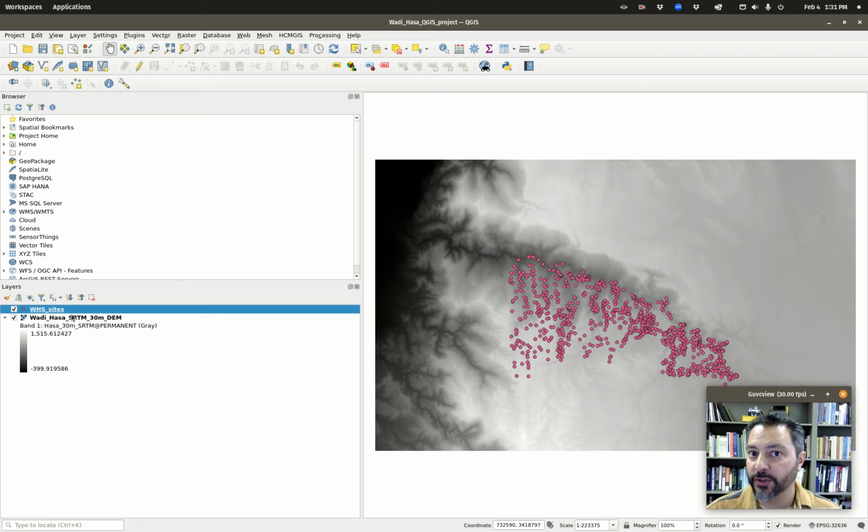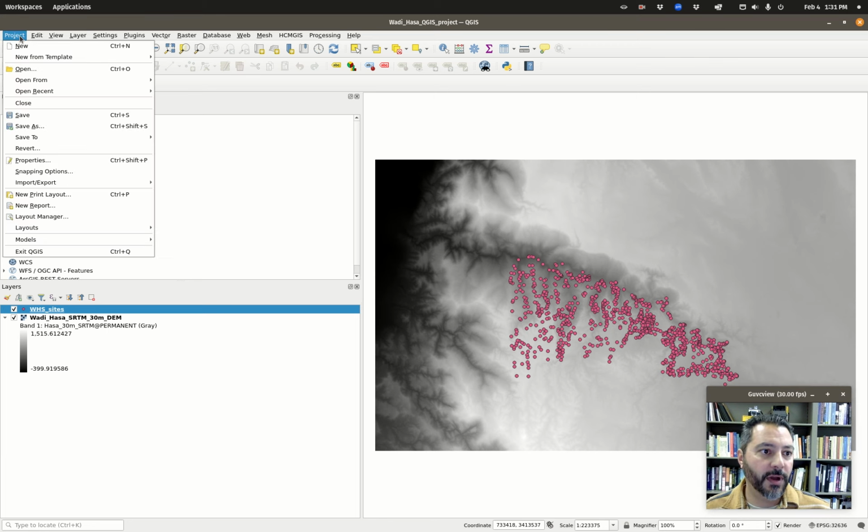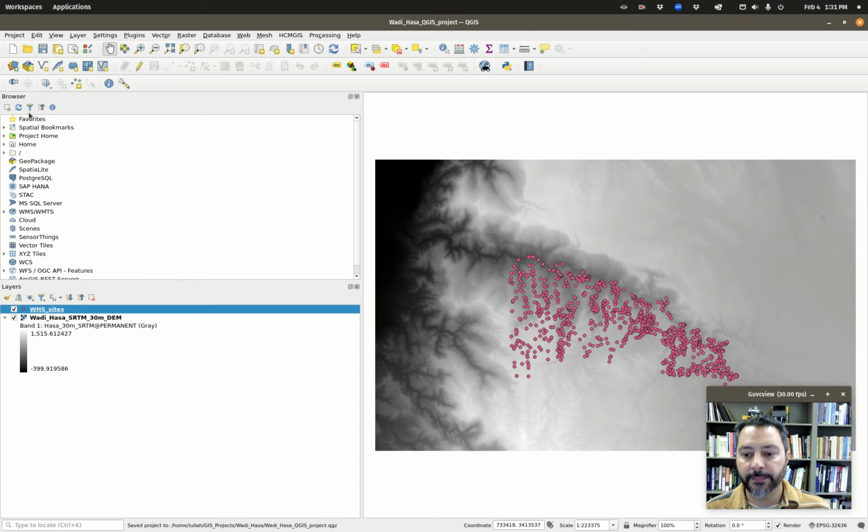So if you are digitizing or editing, for example, a vector points file or a vector lines file, there is a separate save button, and I'm going to show you that when we get to digitization. But for now, every time you've styled a map or you've added a new map and you've got the layer looking the way you want, you go to Project, and then you can just hit Save or Save As if you want to make a copy.